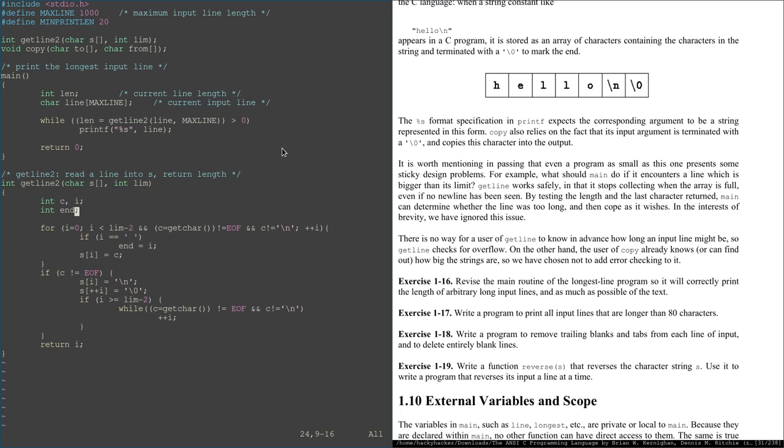And it should also remove completely blank lines, so how do we do that? So right now, and then we just do in the end, so what is this again? If the last character wasn't the end of the file, oh yeah, okay.